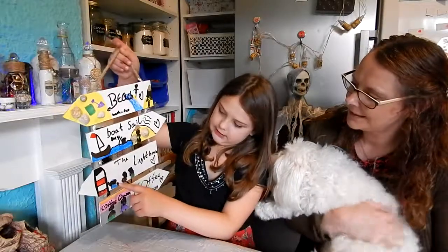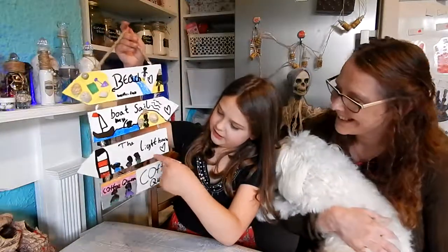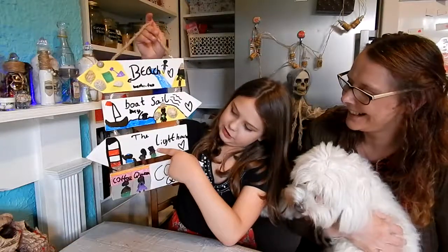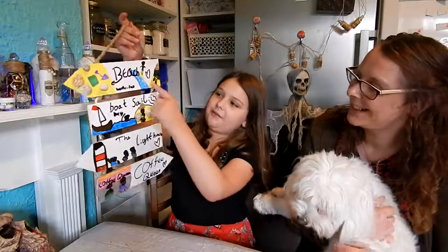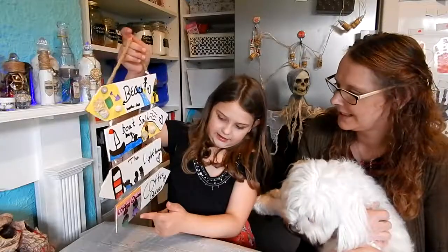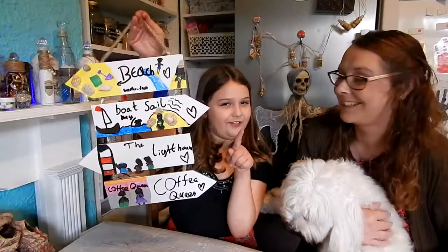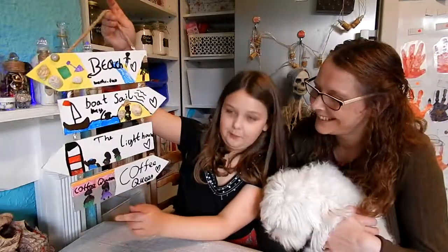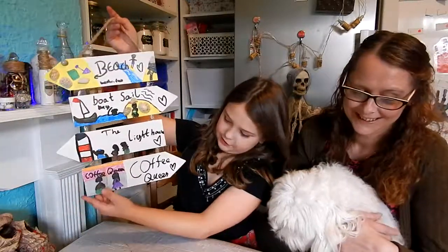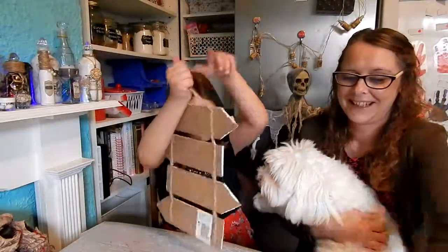And that's the security guard for the lighthouse. I love the security guard for the lighthouse. And that's Lizzie right there in her pink purple dress, and Johnny right there in his green shorts. I didn't want to put blue shorts because they get changed every day. And then we have her drinking coffee at Coffee Queen. You might know where that reference is from. If you do, leave a like on the video. I'll give you a hint. And they're at Coffee Queen right now, and they're drinking some hot chocolate for their beautiful day. And that's mine.